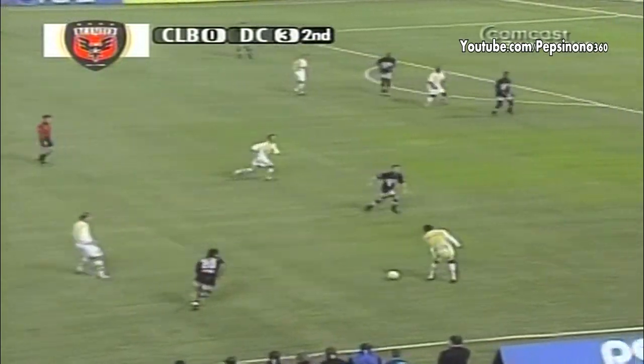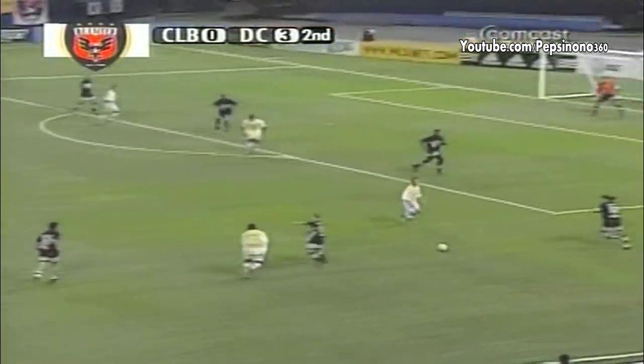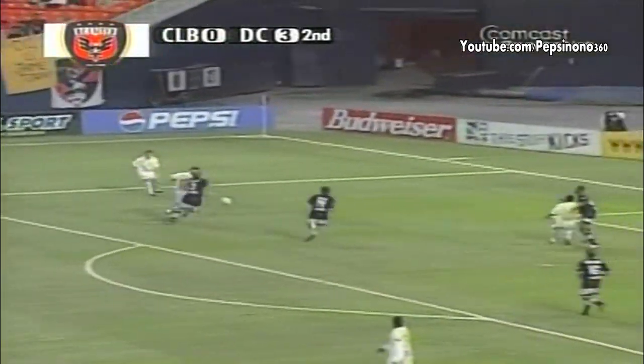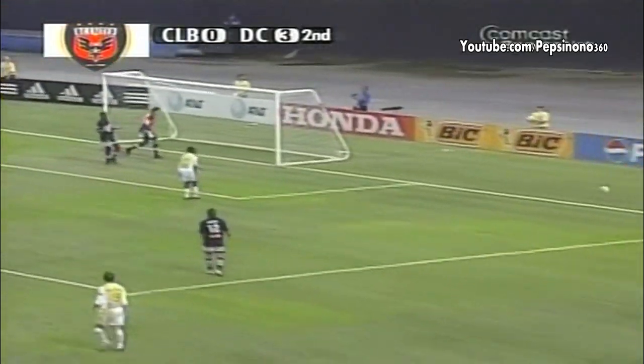Cunningham, nice work with Clark. Barzia screams for the ball. Right foot across, back post. McBride, chest, McBride shoots, McBride just wide.